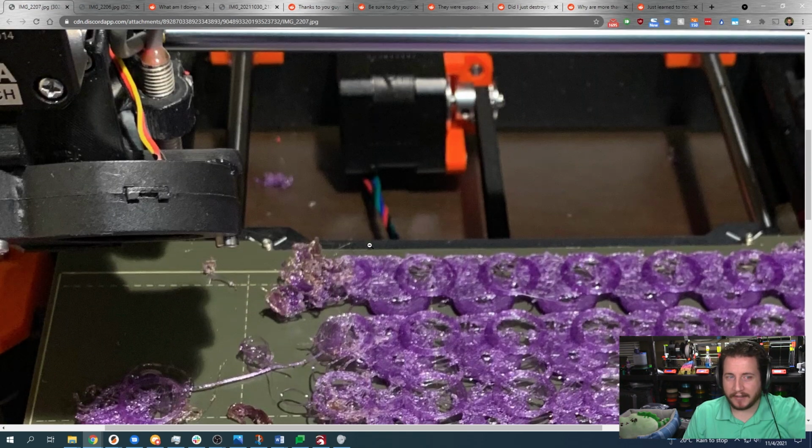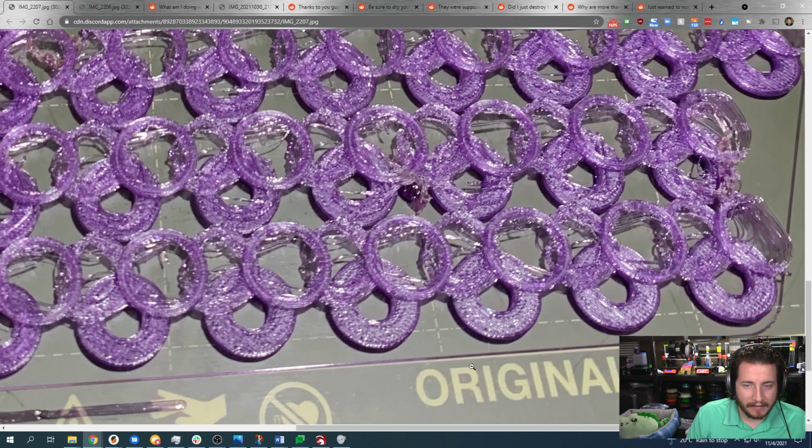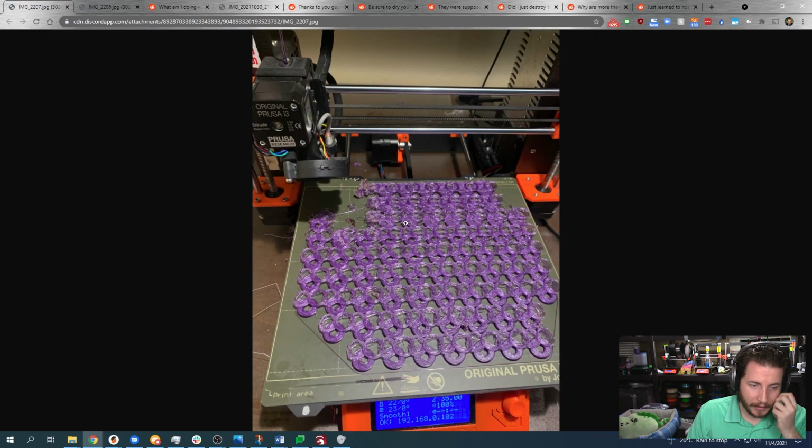Also, first off, thanks, Justin, for the very nice photo. We can definitely see some layer shifting. I mean, that is quite clear. But to me, one of these things is not like the other. One of these things decided it did not belong. I think that is what resulted in your problem. It looks like this wheel came off, found itself somewhere back there where the printer started running into it.